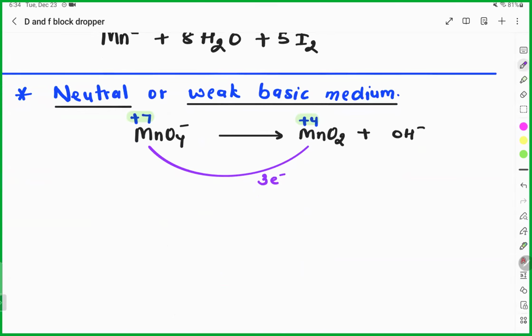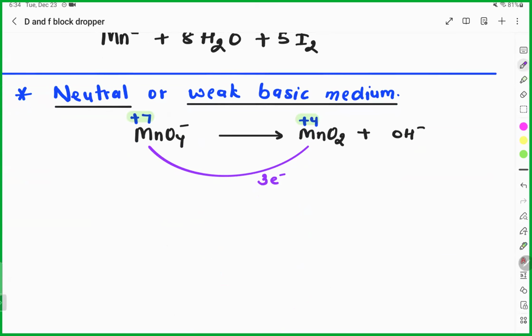Like Chandana, you were in the board exam last year. So were you confused more in the acidic, basic medium and neutral medium? Strong basic, what happened? Yes. Correct? Yeah. So focus on this, guys.